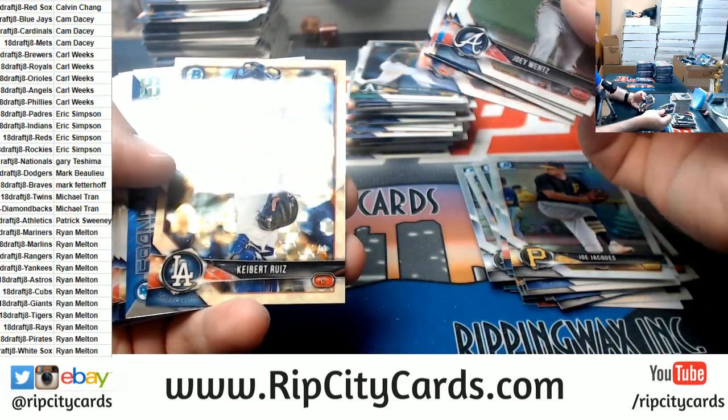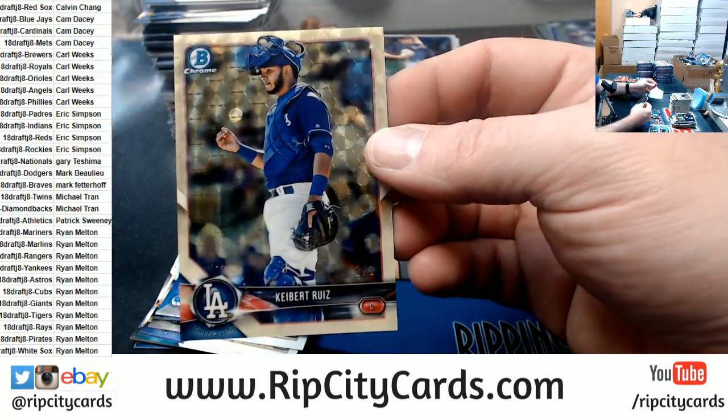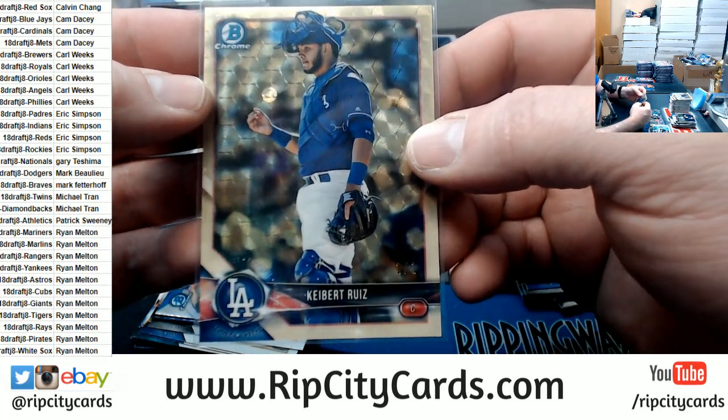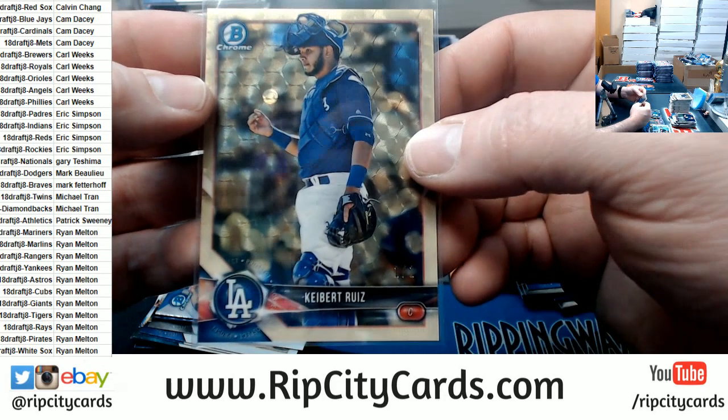Super of Kieber Ruiz of the Dodgers. The $9 team comes through with a duper.